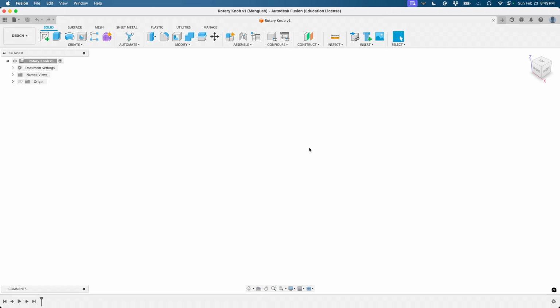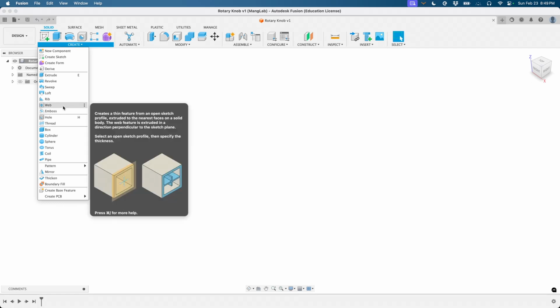And you can see you have a very blank space here in the middle. So first thing, I'm going to show you a little bit about how to navigate around, and there are some tutorials as well, and you can see there are some different ways we can navigate down here. So let's just go ahead and start by creating a cylinder.